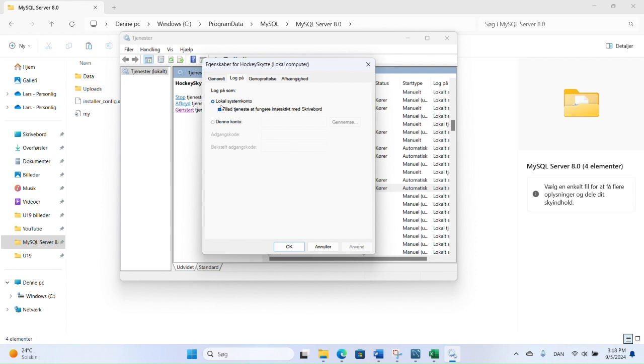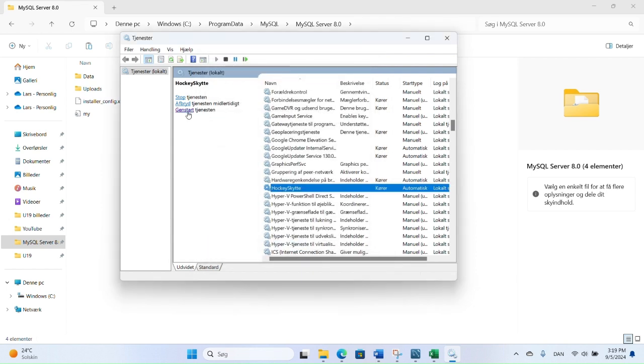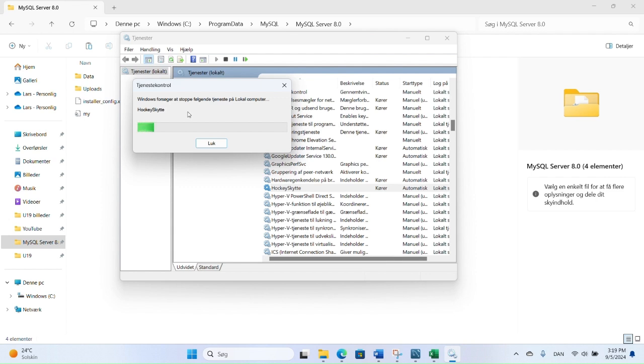If this is not set to local system account, then even though you have a blank secure file priv, you're still not allowed to write to anywhere on the computer because this setting overrides that privilege. But if you set it to local system account, and if you're just working on your own computer, there's no problem here. So we'll just take this one, then everything should work. And then you just need to restart the service, and it will take just a few seconds.